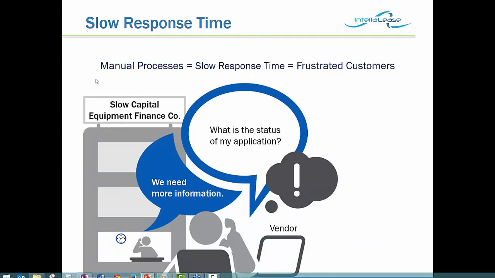Again, we seek to address response time, and you may understand the frustrations of slow response time when it comes to customer service.